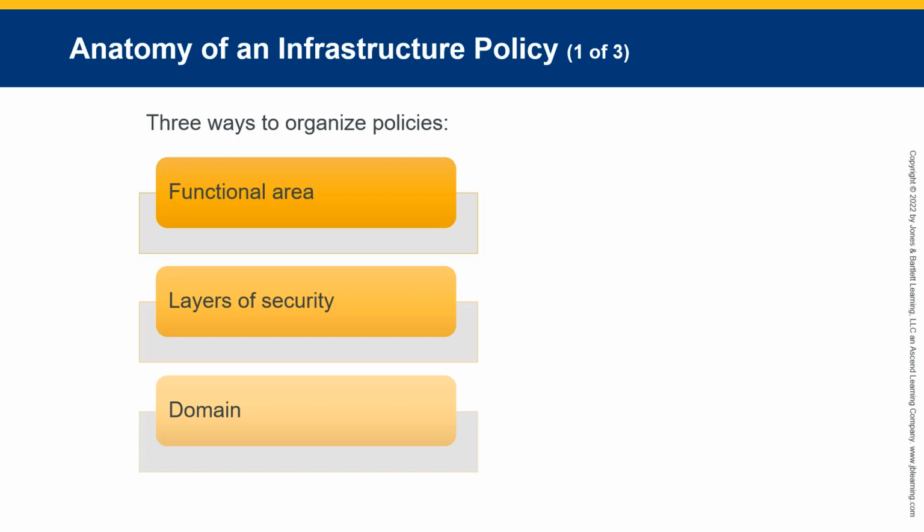Next is layers of security. Creating policies by layers of security is also a challenge. A core principle in information security is the concept often referred to as layers of security, layered security, or defense in depth, which is an infantry term. Examples of layers are simple security controls placed within the network perimeter or firewall, in an operating system, a server, in code, an application, and in secure storage, a database. Ideally these controls collectively provide layered security.